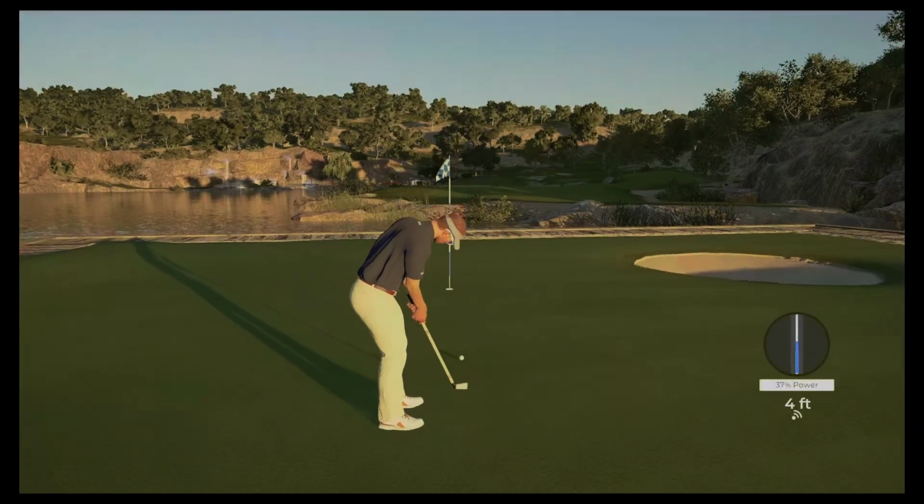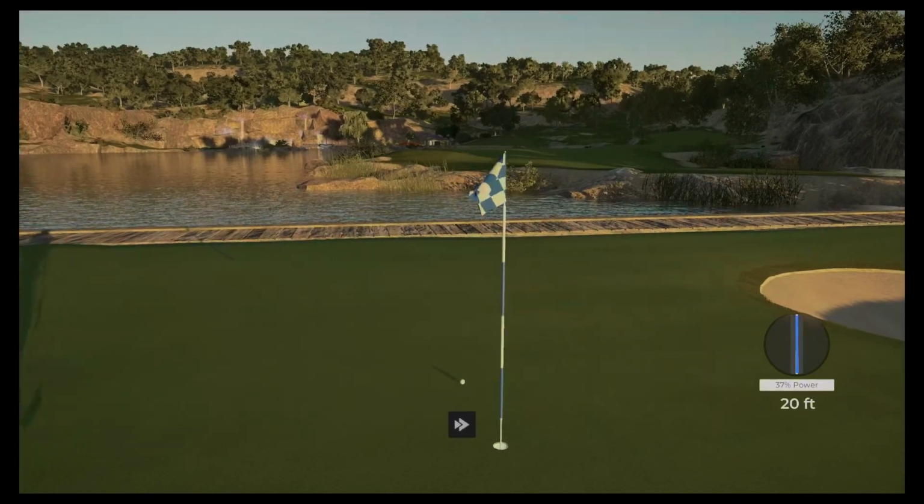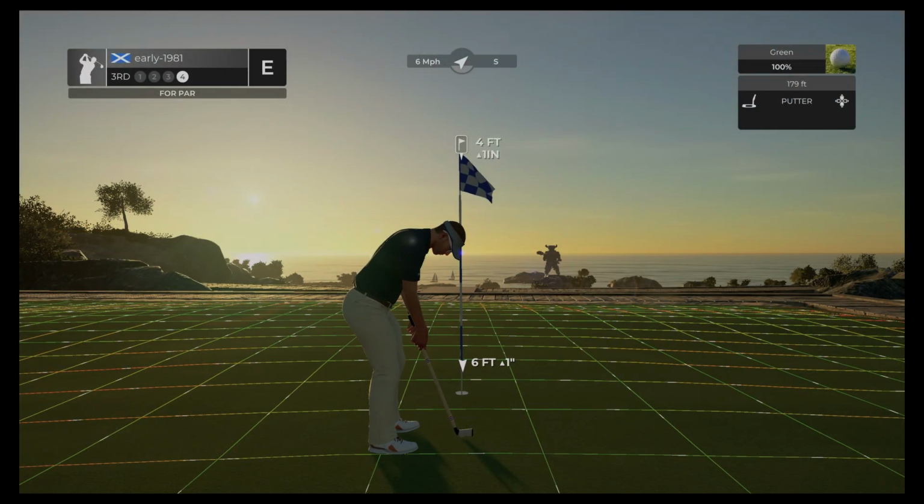Let's see if we can read this putt better. It's a good weight anyway. Is it going to hold its line? No, it's turned off left at the last few feet. Here we go. Par putt coming up.